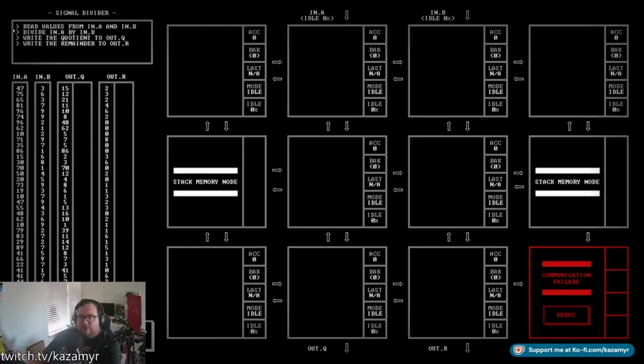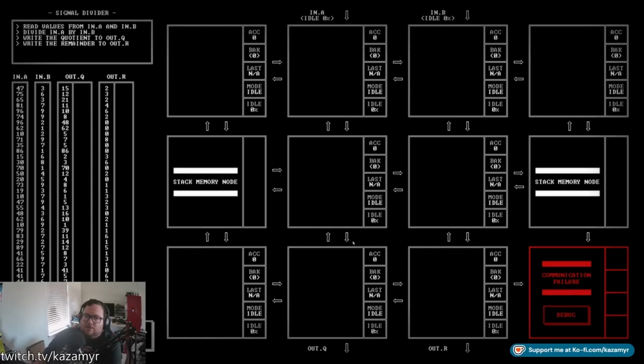All right, signal divider. We're going to read values from n.a and n.b. We're going to divide n.a by n.b, and we're going to write the quotient to q, and write the remainder to r. Oh man, division. Division is fun.